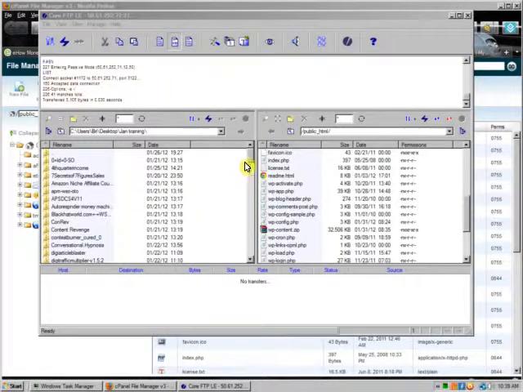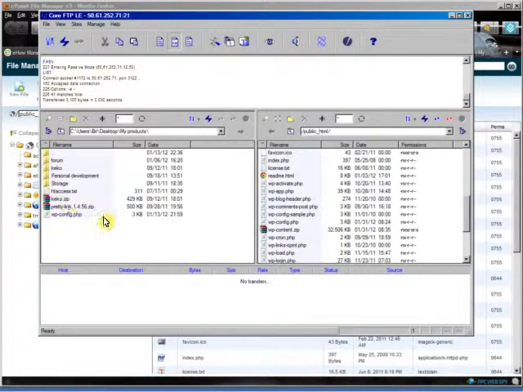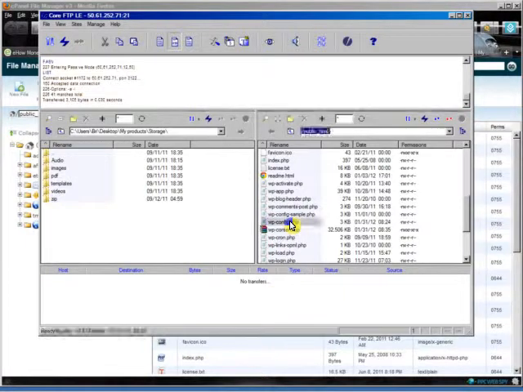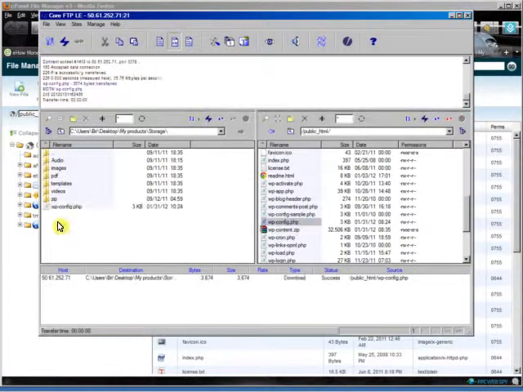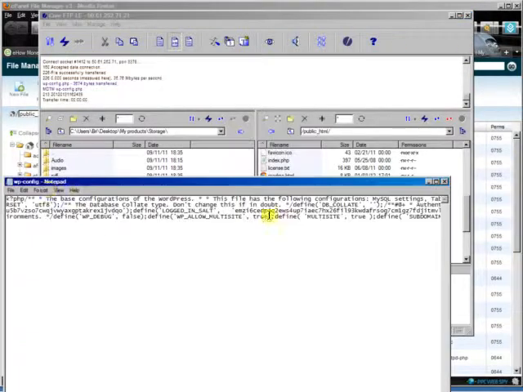I'll just go to my products here, and open up a file. You can just drag this wp-config over and edit it. So we're just going to drag it over, and then we're going to open it. And this is our wp-config file. And what we want to do, let's see.